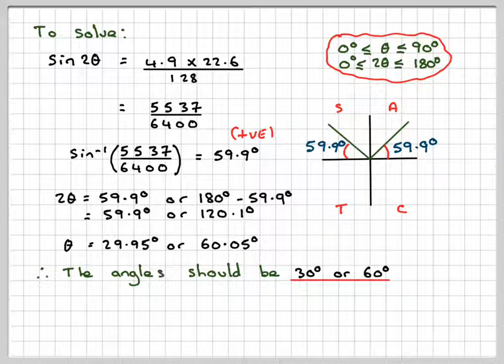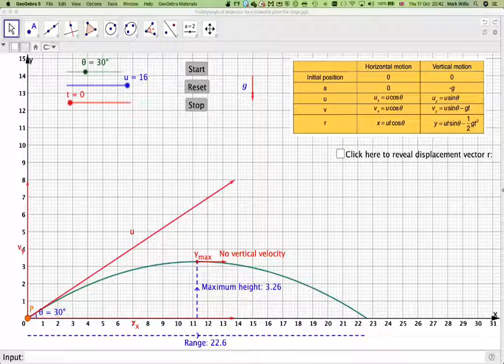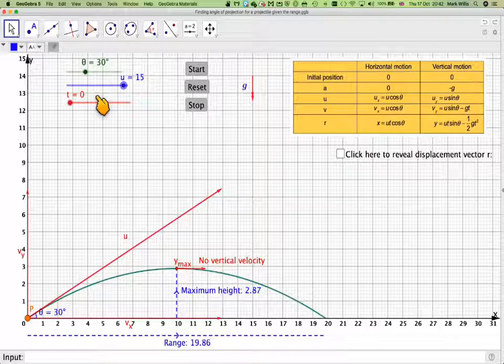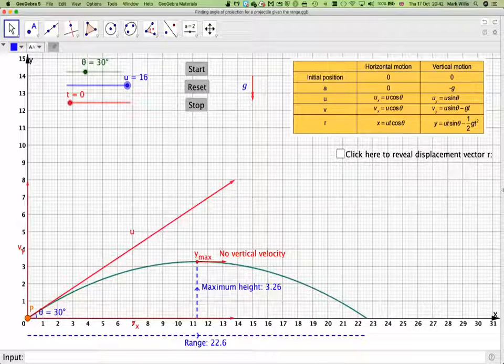Now we can look at this using this GeoGebra app, which I will put in the notes of the video. Here we've got an initial angle of 30 degrees, and the initial velocity is 16.